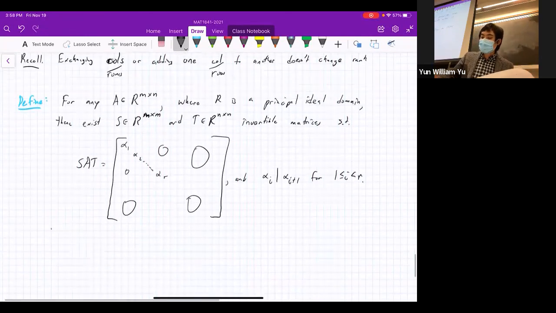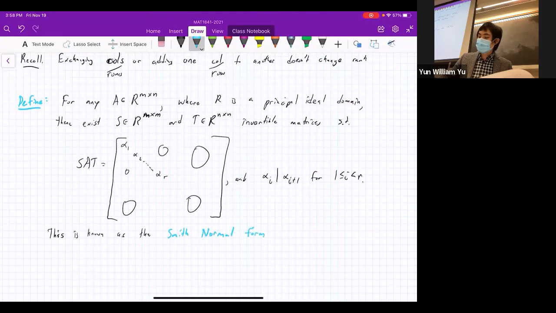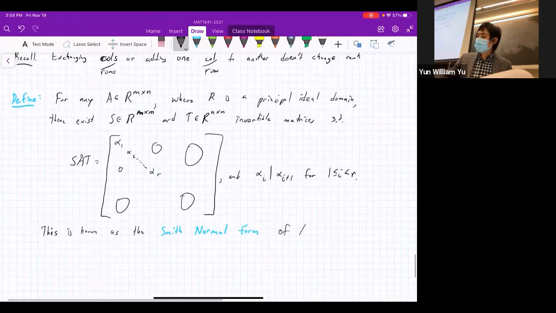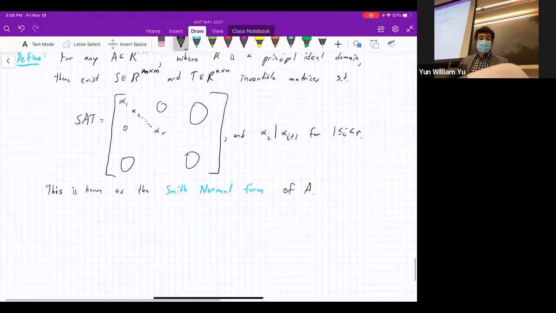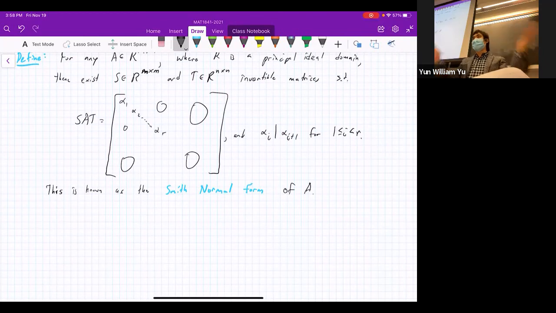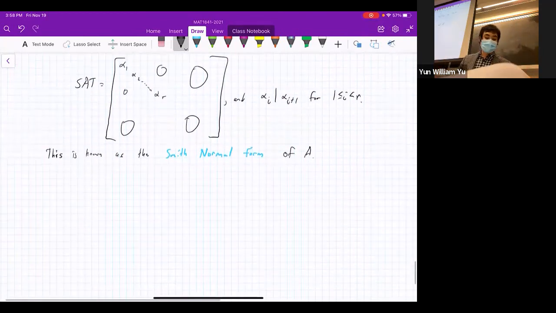So this is the Smith normal form. What does this look like for a finite field of order 2? Well, in the finite field of order 2, there's only one non-zero entry, right? So that means you just get ones along the diagonal up to a point and then zeros everywhere else. And that tells you the rank of the matrix after you've done these Gaussian elimination steps, as you'd expect.